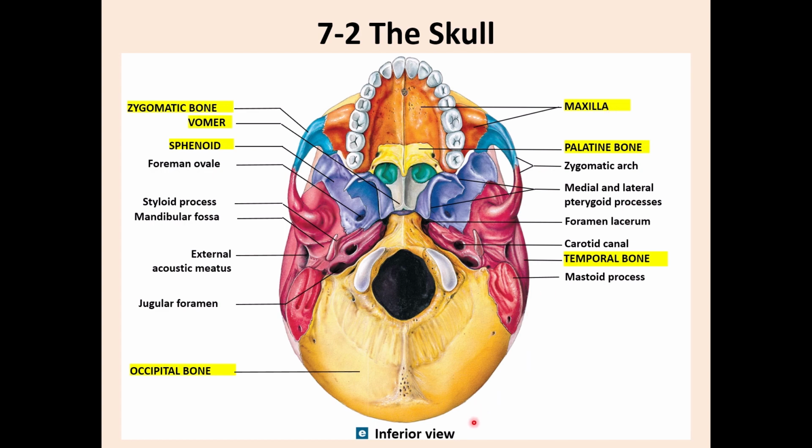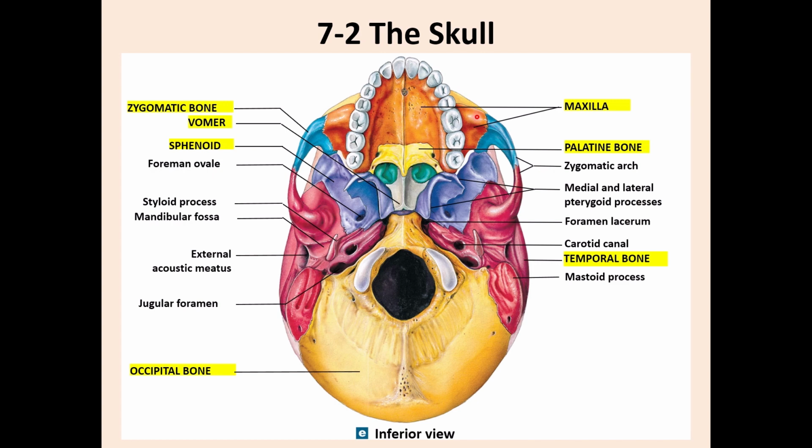This is the inferior view of the skull. There are a lot of structures going on, so it's better to divide it. This is the anterior part of it. In the anterior part, you can see the hard palate. The anterior part of the hard palate is maxilla, and the posterior part of the hard palate is palatine bone. This hard palate is also making the roof of the mouth and the floor of the nasal cavity. So once again, the hard palate is making the roof of the mouth and the floor of the nasal cavity.